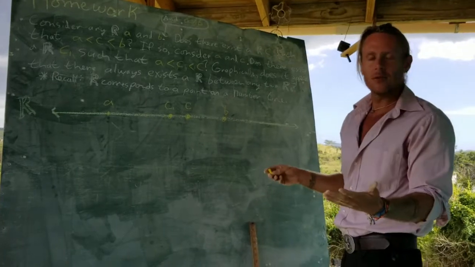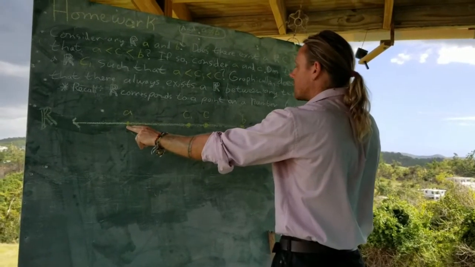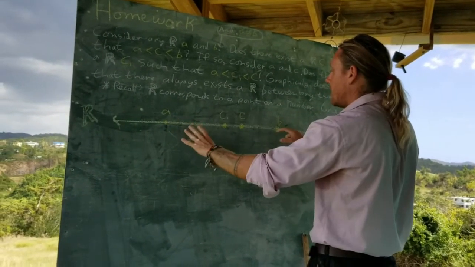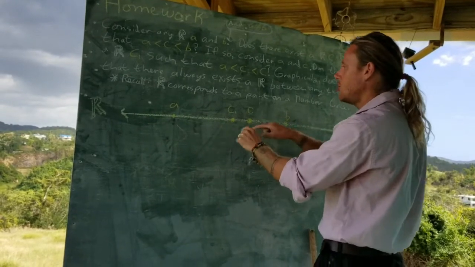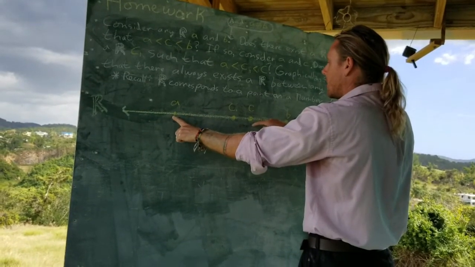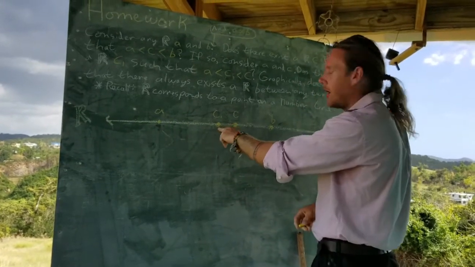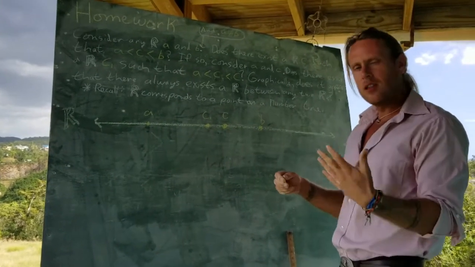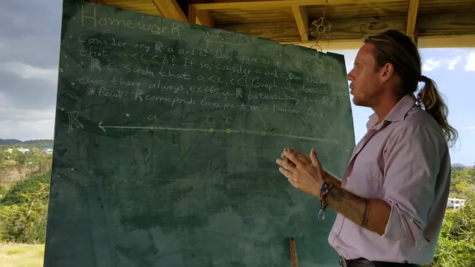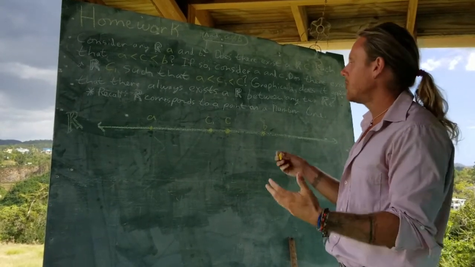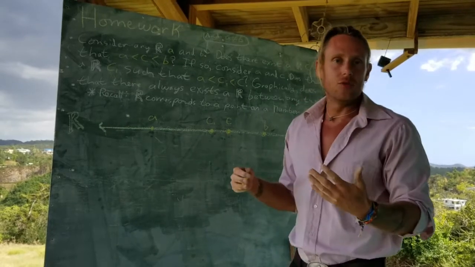Well, that's the scenario we started with. Any two real numbers, was there another real number in between? Yeah, there was. Then we took two new real numbers. Was there another real number in between that? Well, yes, we got the C sub 1. So let's continue this process a little bit and see if we can get to where we cannot find a real number in between any two given real numbers.